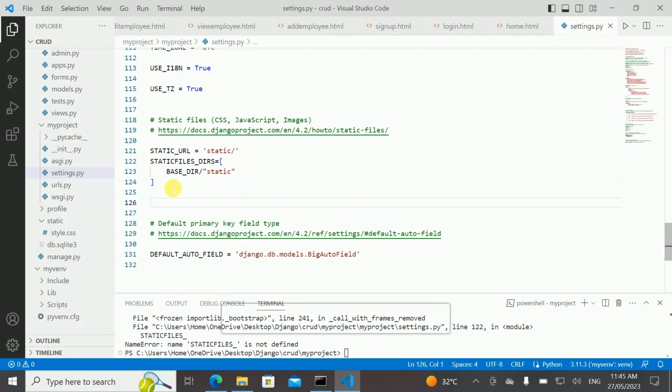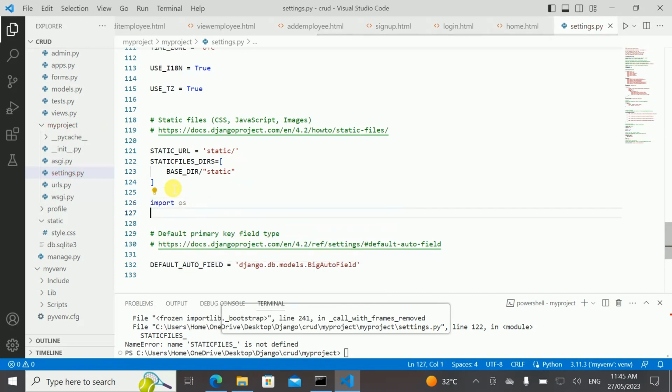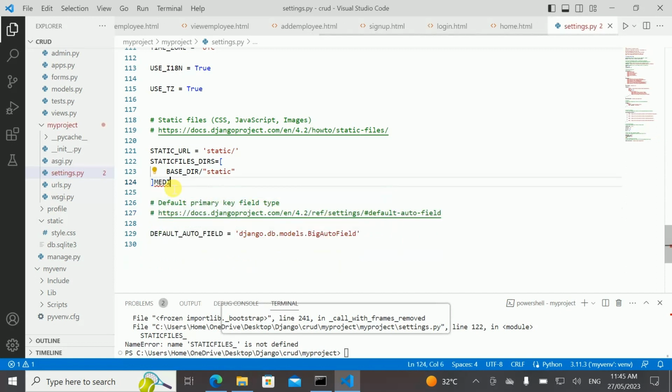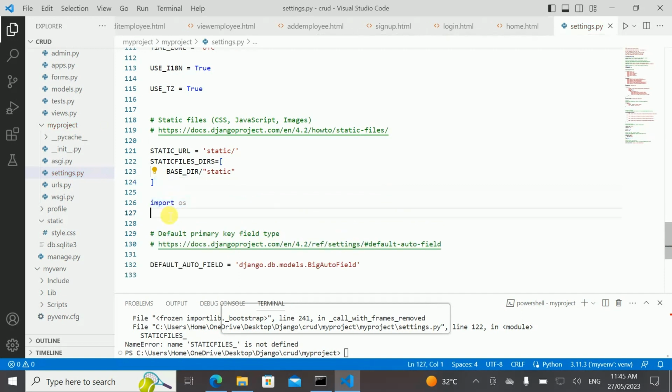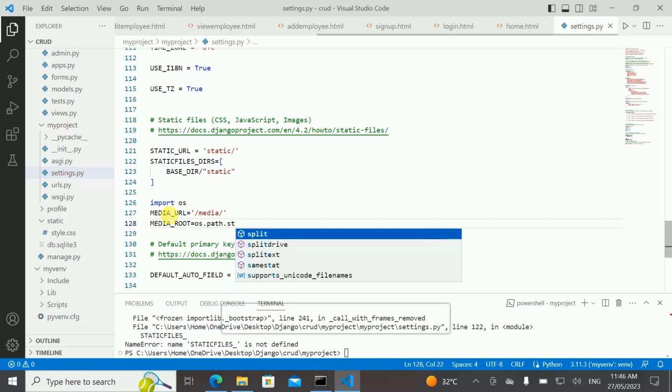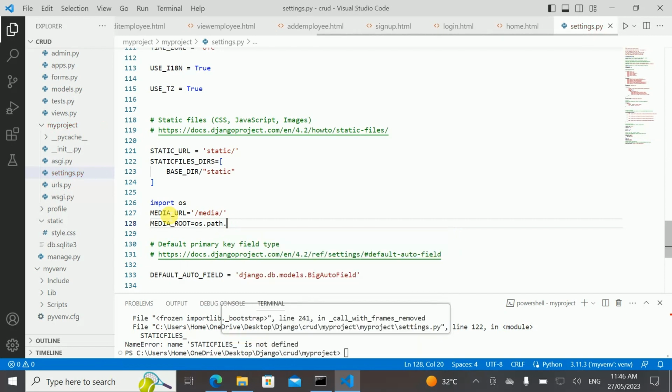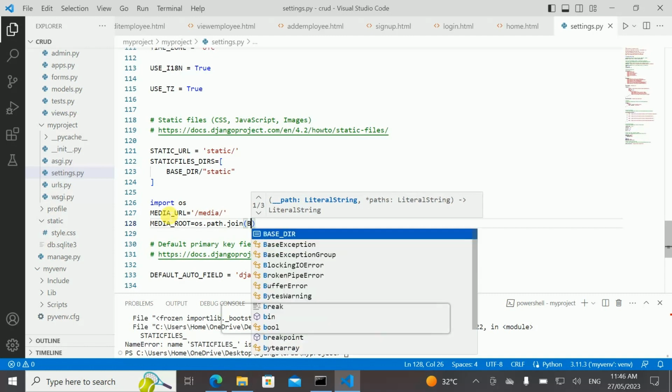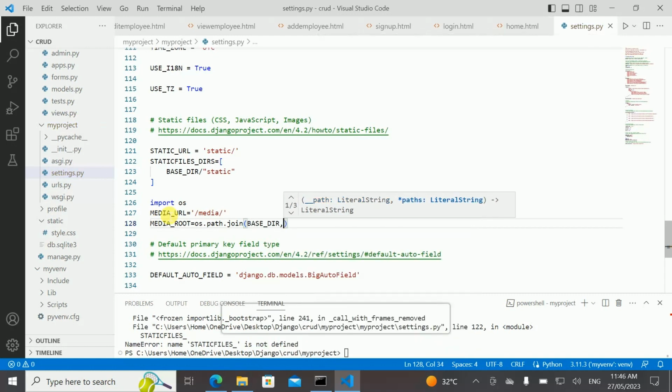Similarly, for the media, import os and then media underscore URL equal to media, and then media root underscore root equal to os dot path dot join base underscore directory comma and then media.